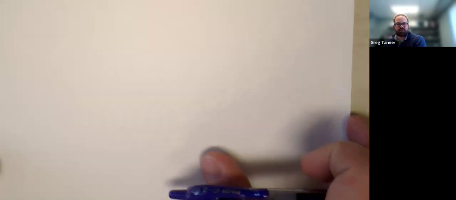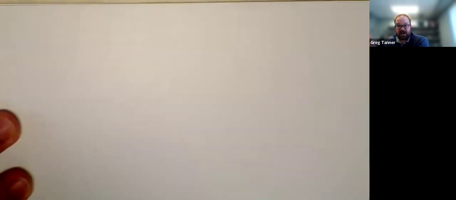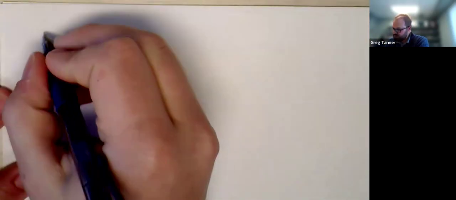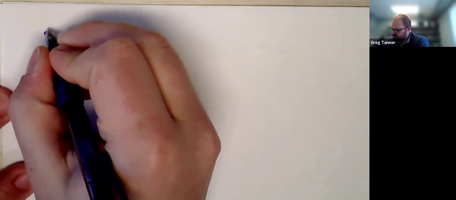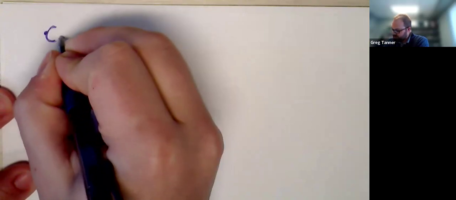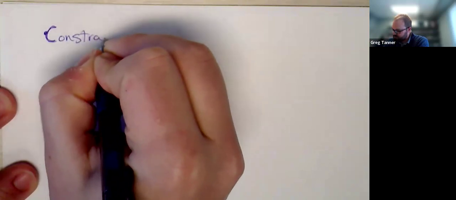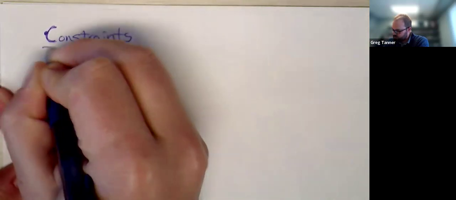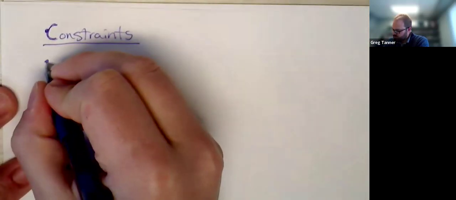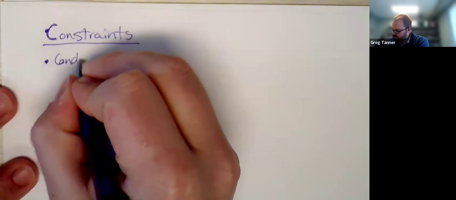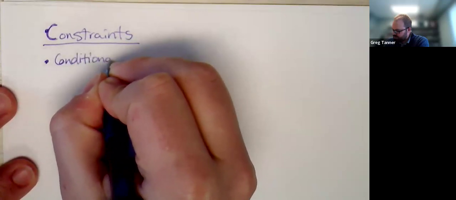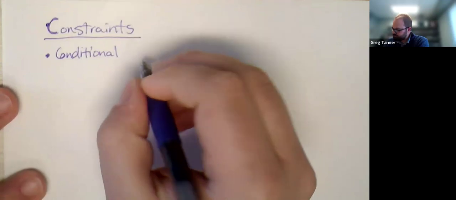We've got quite a few constraints going on. The first constraints we'll deal with are what I'd call the conditional constraints that tie the X and corresponding Y variables together. So here are our constraints. First, we'll do our conditional constraints that essentially define our Y variables.